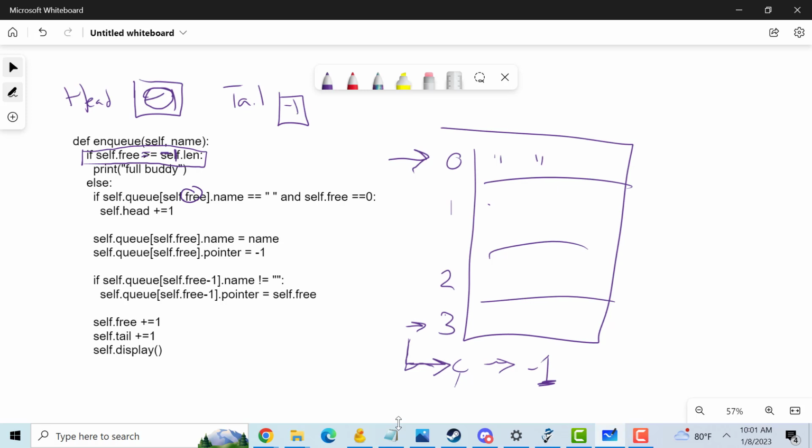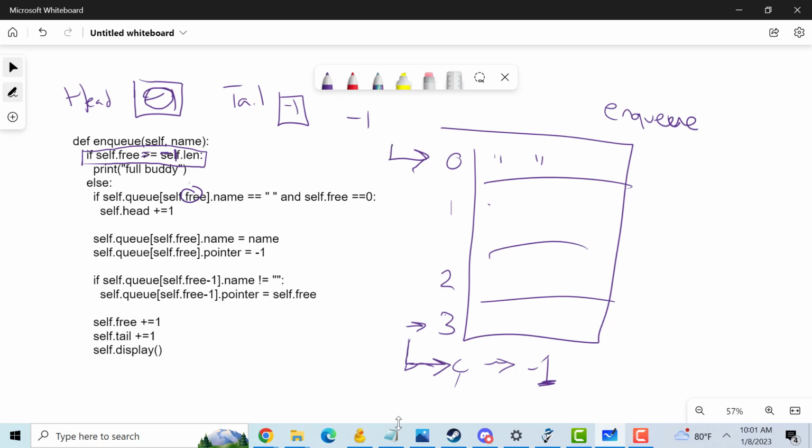So when we're on enqueue, the only time we actually change head is if it is -1 to begin with. So what we could have done for this is also do if self.head is -1, make head go up by 1. So there's 2 ways of doing that. This is a longer way. I wouldn't have done self.q. I would have done self.head equals -1. Either way, we're basically saying if the list is empty, we're just about to add some data to it, and the head is -1, point it to here.